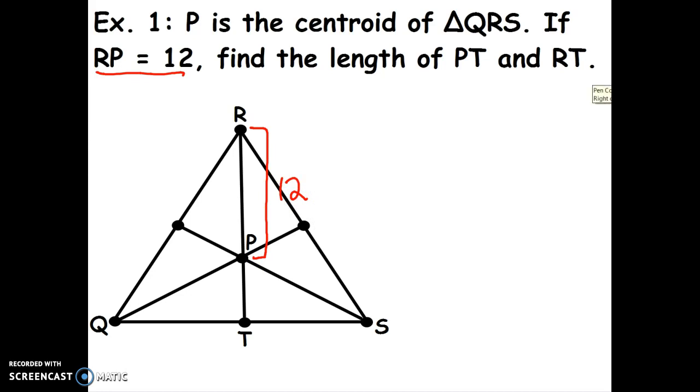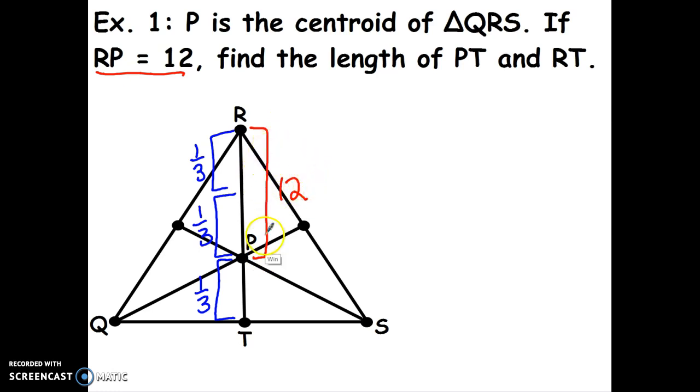Before I try to figure out anything that is being asked, I want to label, or break the line segment up into thirds. So we already know that this is 1/3, and then this breaks up into 2/3, 2 1/3. Now that we have our 3 sections on this side, let's take a look at the 3 sections on this side now that we know a value.